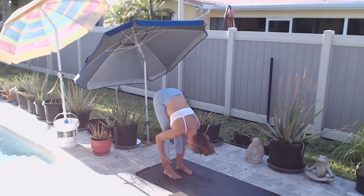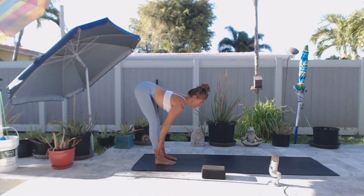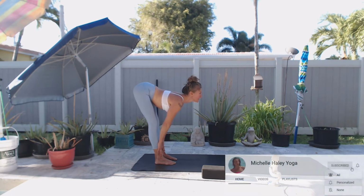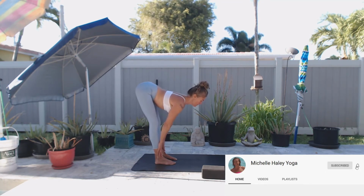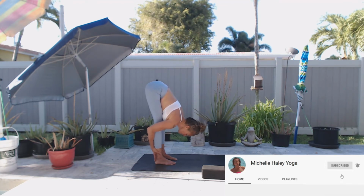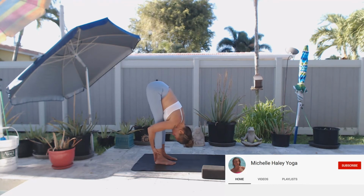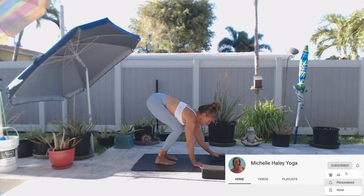One more. Inhale, look up. Notice I'm not lifting my head all the way up. That's gonna compromise my neck. It's nice and long, nice and neutral. And exhale, let it go. Soften your knees. Walk your hands back out.